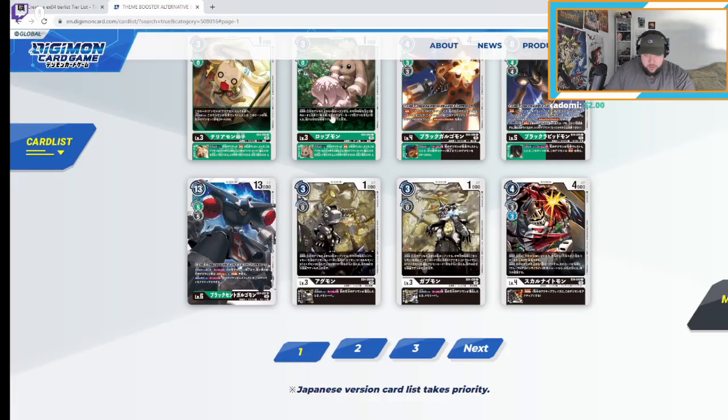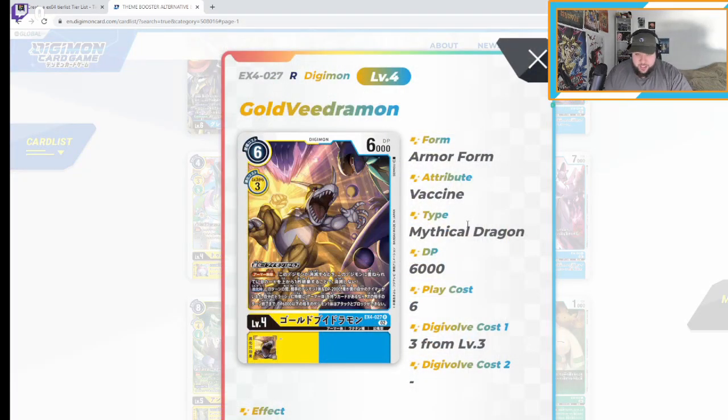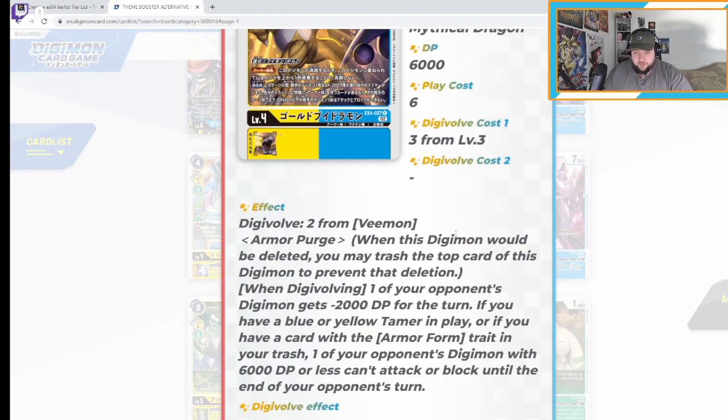You're getting support in the set. Yes, you're getting support. You're getting this Gold Veemon. It is pretty nice. We're getting support for the deck. Digivolve 2 from Veemon, Armor Purge, and when you Digivolve, one of your opponent's Digimon gets -1000 for the turn if you have a blue or yellow Tamer in play, or have a card with the Armor Form trait in your trash.